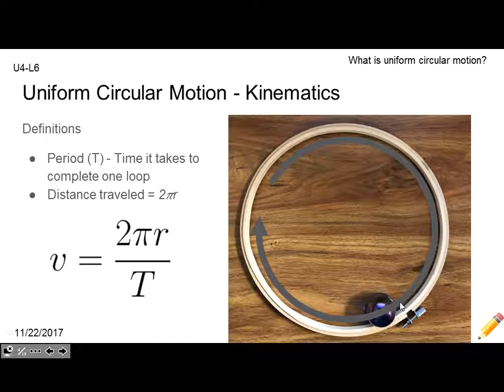What would happen to the speed if it took more time to go around the circle? Yeah, it would go slower, right? So if you're running a lap on a track and you run slower, it takes you more time to finish it. What about if I took the loop and made it bigger? I made the radius bigger and kept the period the same. Sarah, what would happen to the speed then? I'm just asking about v itself. If I made r bigger, what would happen to v? Yeah, it would get bigger too, right? So as you start changing the radius and changing the period, you need a different speed in order to go around the circle.